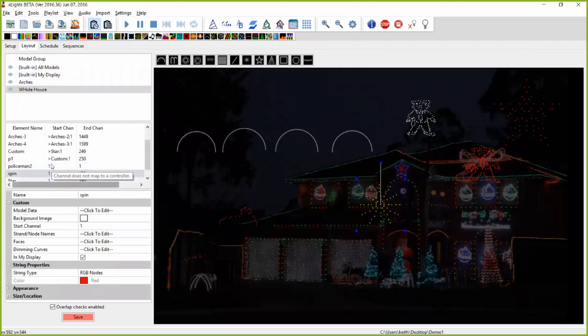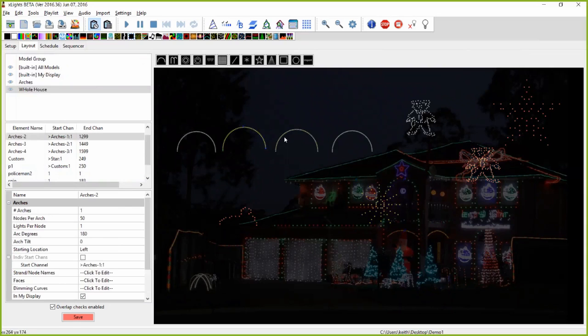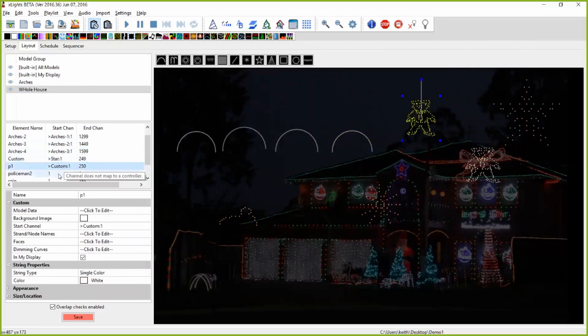All of these have been imported with a start channel of 1. So not surprisingly, that's going to cause problems. And so I should go through and update these. So that can be an easy way. The problem with it is you actually have to click on each model in order for it to do the check. It's a little bit easier to do it up here. All right, but you can see that it highlights in red any elements that have overlapping channels, and you can go and fix them up.